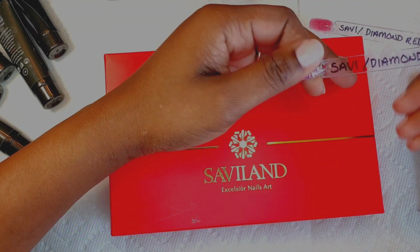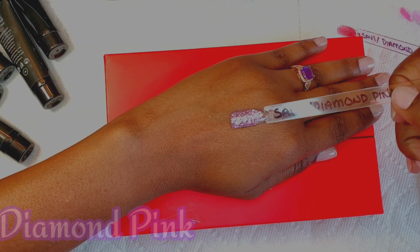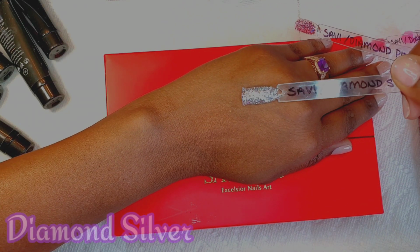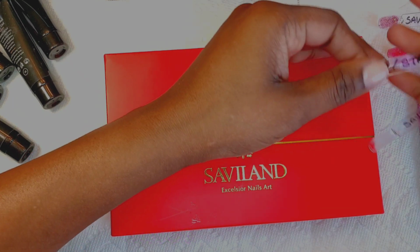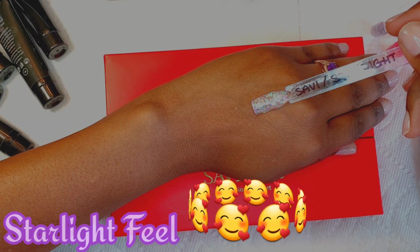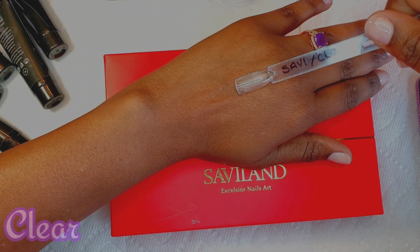This one's diamond red, which I thought was cute. The diamond pink was also very pretty and glittery, and I'm just putting it against my skin so you guys can kind of like judge a skin tone with it. This is diamond silver. It was very cute. Even though it was like solid, it still was a little bit, you know, like opaque a little, and I loved it. This was my absolute fave, Starlight Feel. I was loving the hollows in that.